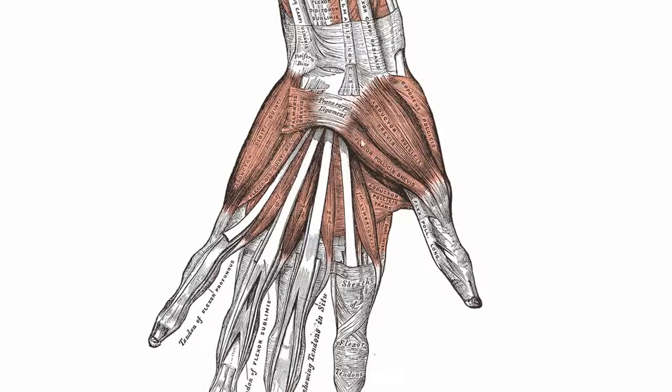So now that you know the thenar muscles, it's quite easy to learn the hypothenar muscles. So you just replace the word pollicis with digiti minimi, which in Latin means the littlest finger, the smallest finger. So you've got the opponens digiti minimi, which lies deep, just like on the other side, and you've got the abductor and flexor. So you've got abductor digiti minimi and the flexor digiti minimi brevis. And again, the abductor lies proximally and the flexor lies distally. And these two muscles lie above the opponens digiti minimi, which lies deep.